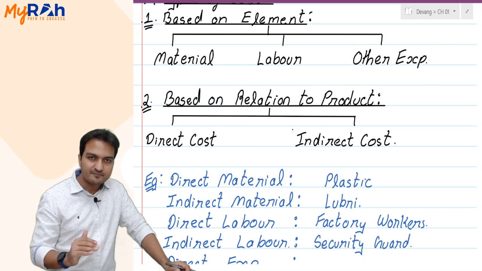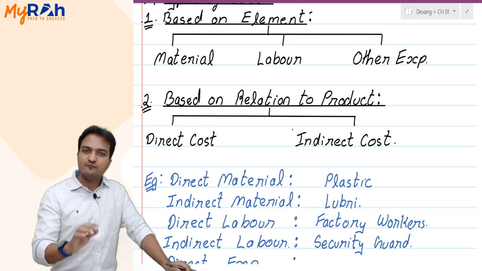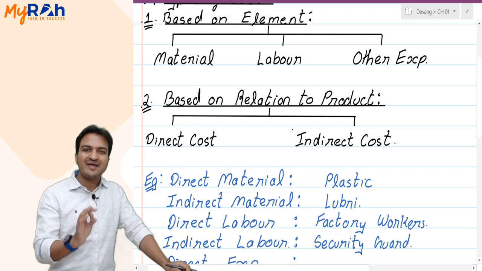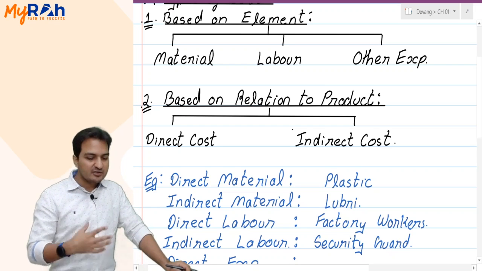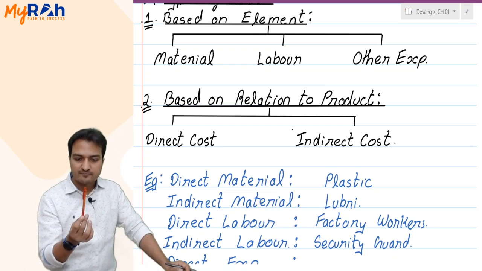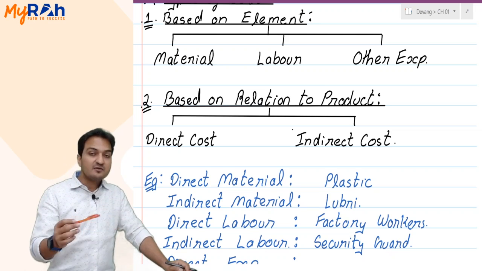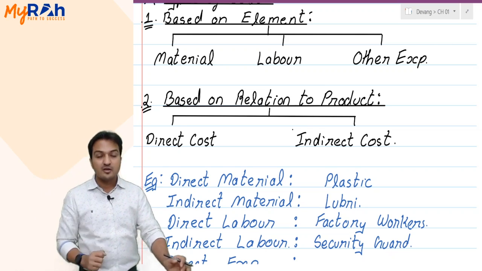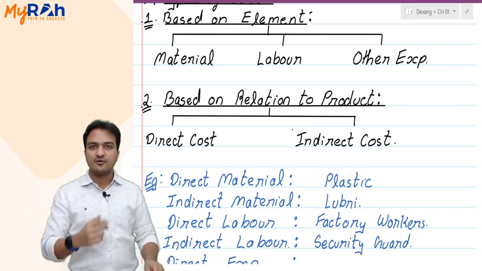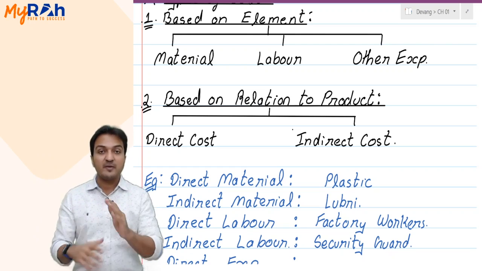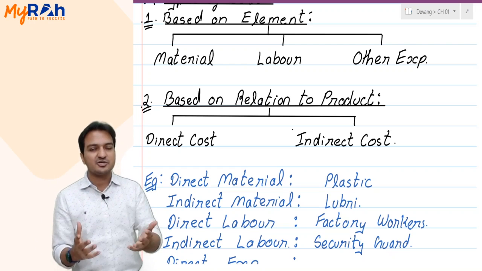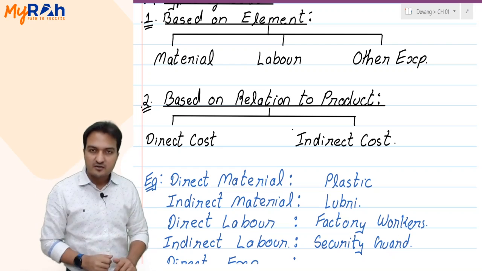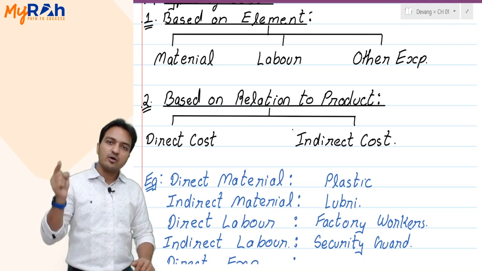It will rarely come in any question, but still it is possible. I'll give you just one example for that. Say royalty paid for production. Imagine if I am manufacturing this pencil using some technology, but that technology was not discovered by me. That technology was invented by you. You invented some technology. You are Phunsukh Wangdu, Three Idiots wala. You have patented so many technologies and designs. And if I am manufacturing this pencil as per your patented technology, then I have to pay royalty to you.